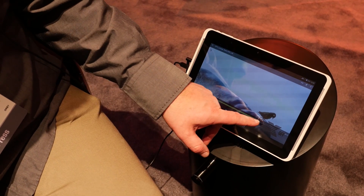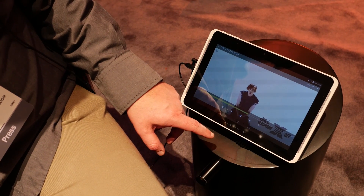We're here at the DTS stand to get our first experience of what DTS have christened DTS:X. This is their new object-based sound system. Behind us at their stand they've got two versions — one which you can use with headphones and one which is meant to represent what they're going to be doing in the home cinema. Obviously we wanted to see the second one, so we had a demo of that just a minute ago.